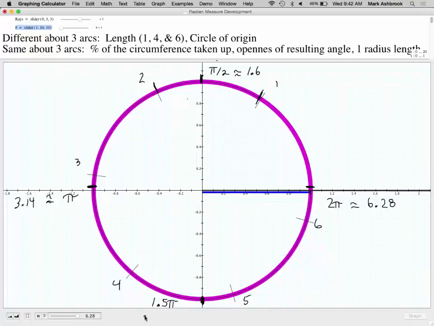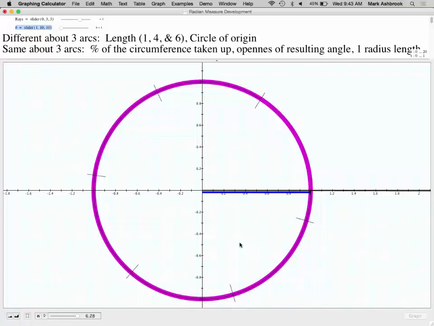Find 1.5 pi in your calculator. We're expecting it to be close to 4.7. It's 4.712. So 1.5 pi, or 3 pi over 2, is still a number of radius lengths to get to that place on the circle. It's not just a label marking the bottom of the circle. It's a number of radians, or radius lengths, to get there. 4.712 to be exact.